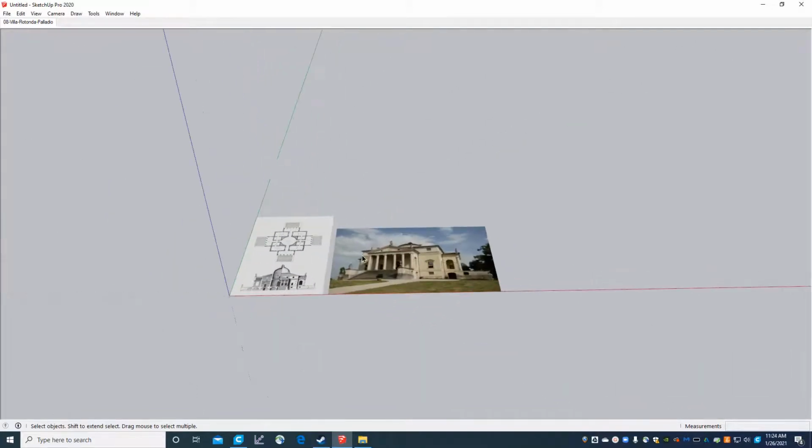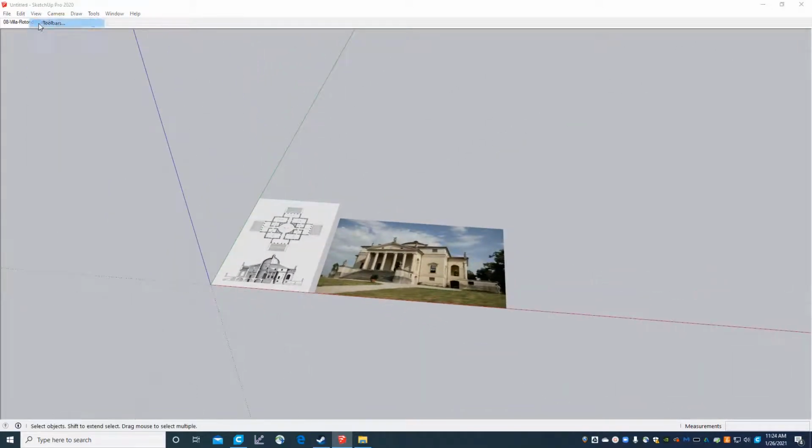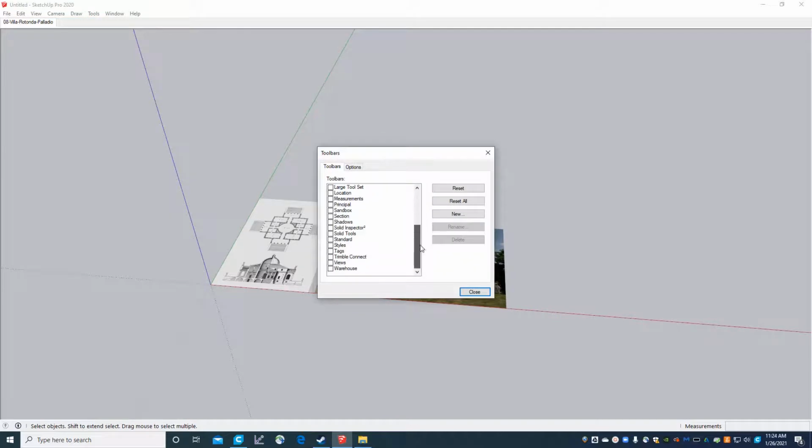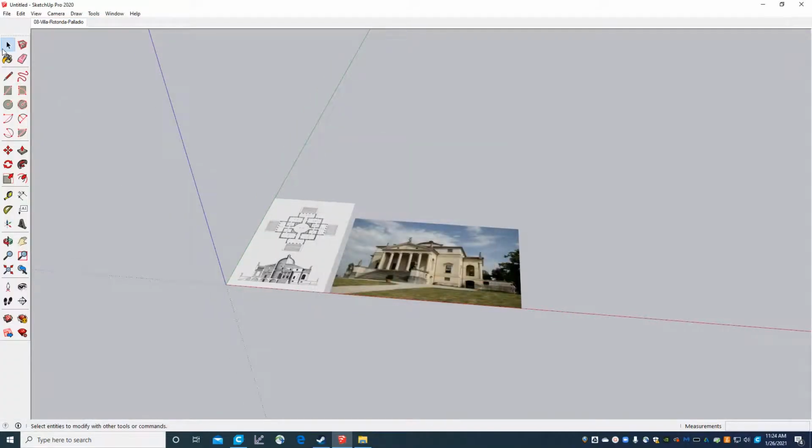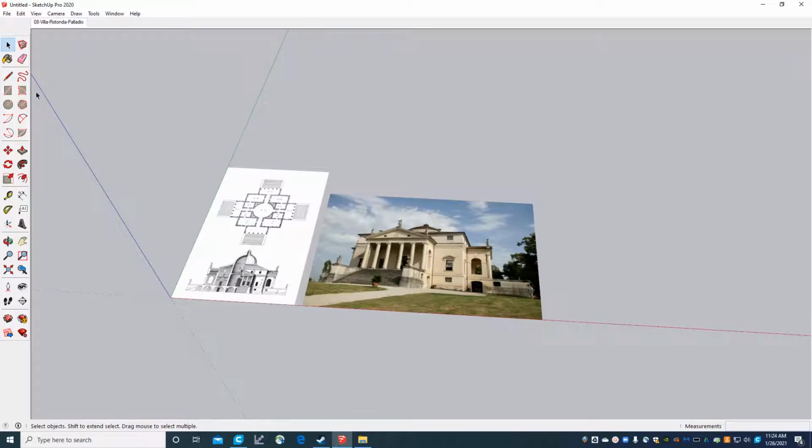So plenty of screen real estate. We're going to turn on the large tool set, and that's what we'll be working through. All of these, well, actually we won't even use all of them. For almost all of your modeling functions, we'll be able to pull them off with everything that you see here.